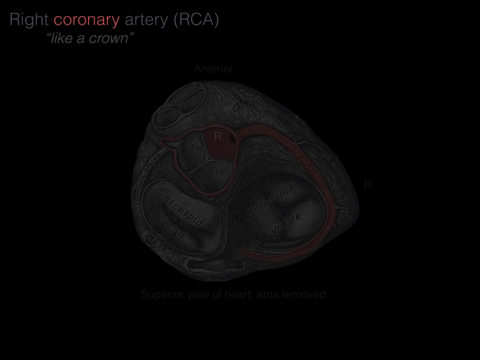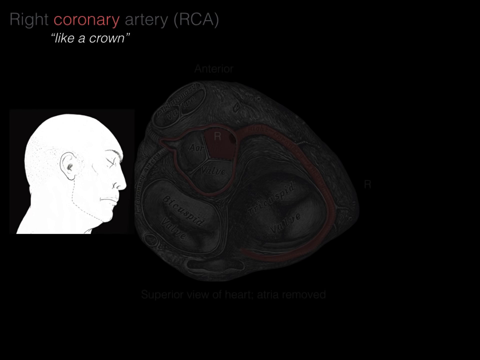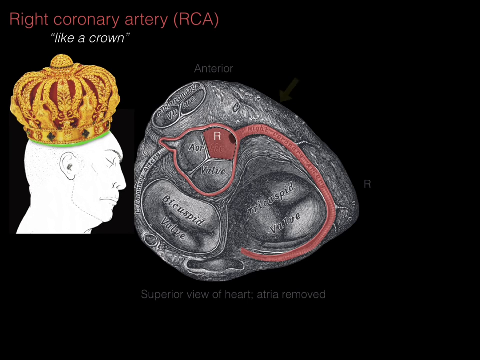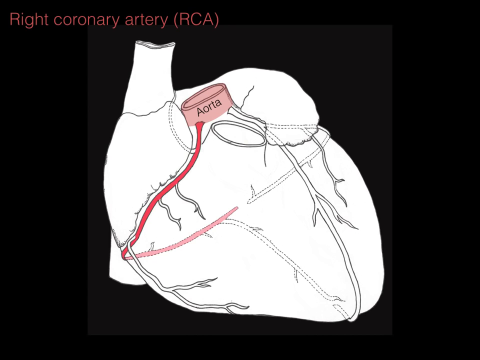What does the word coronary mean? Well, it means like a crown. Here's a lateral view of someone's head, and there's a crown sitting on his head, and in green you see that outline. The green line represents what crown gets its name from, around the head, just where a crown sits. And so take a look at this right coronary artery, courses in the coronary sulcus along the crown of the heart. So the right coronary artery arises from the aorta, and it courses in the coronary sulcus on the front and along the back.